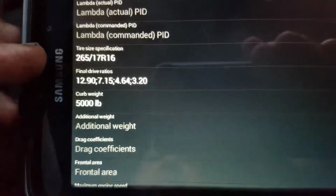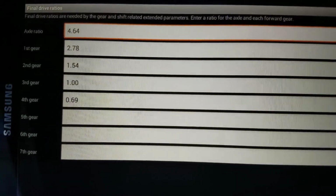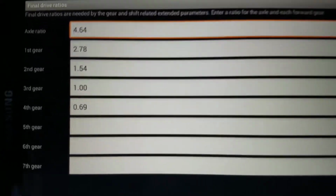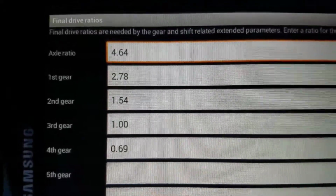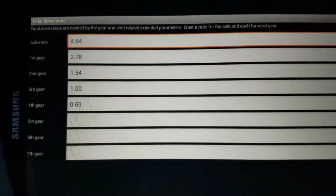Now this one here, I entered the 265/17/16, and the final gear ratios or drive ratios, I actually found those online on a cool website that I saw, and he had the numbers for the axle, first, second, third, and fourth gear. So I entered those. You don't really want to put zeros here because it will give you the wrong reading. So you just want to put what you get on those parameters. The curb weight 5,000 pounds, and just kept going down here.